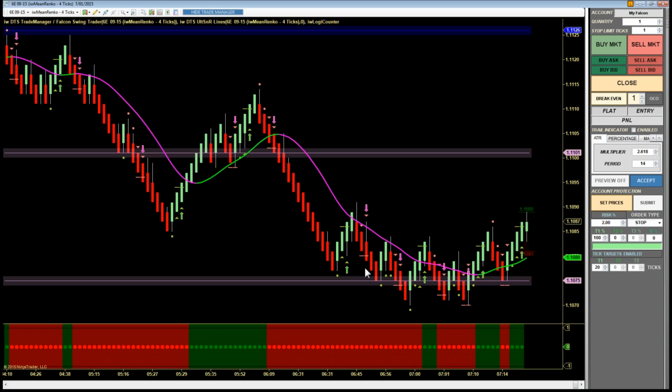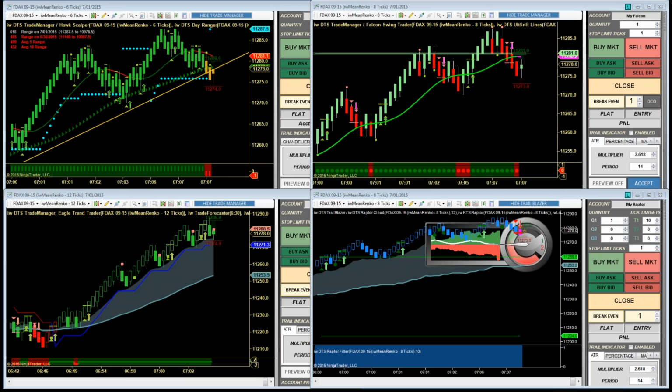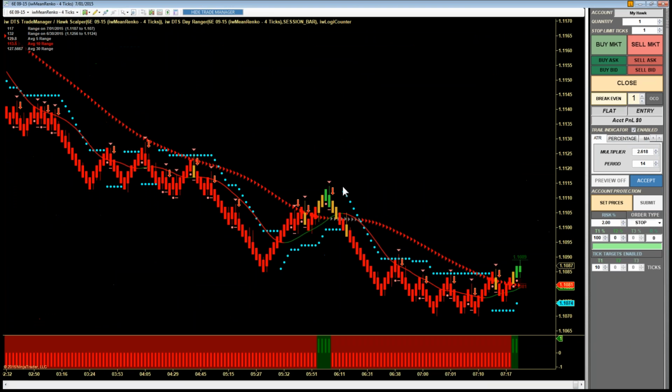Here is the 6E on the Falcon. We're struggling with the sell signal here. Taking a little bit of heat on it. In fact, it's working itself into a trend change signal to the upside. Trade forecaster did say we were going to enter scalp mode in a couple minutes, and I think it's a little bit ahead of itself.